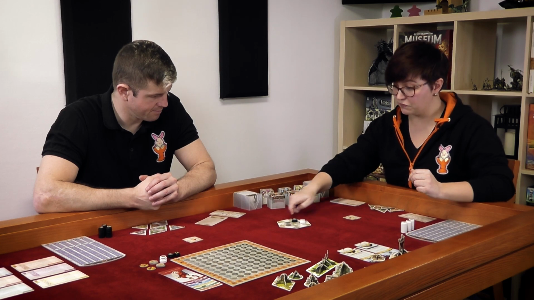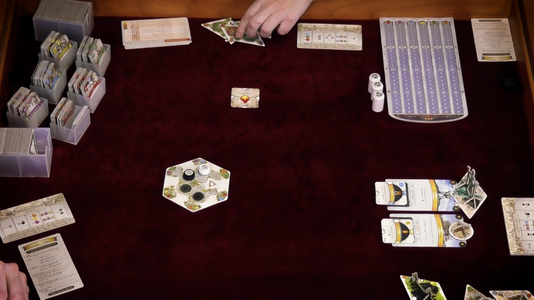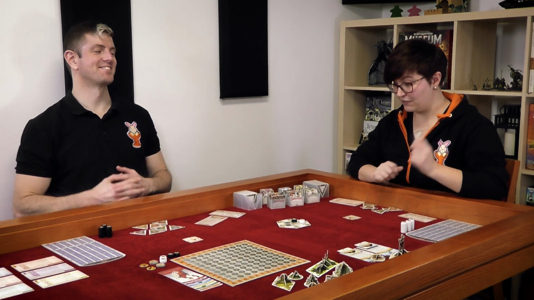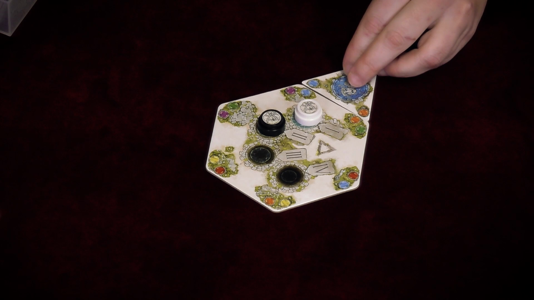This is the initiative track. I am in first position on the initiative track, so I get to play first. And I didn't skew that decision at all. So I'm going to go ahead and place my first land tile here.